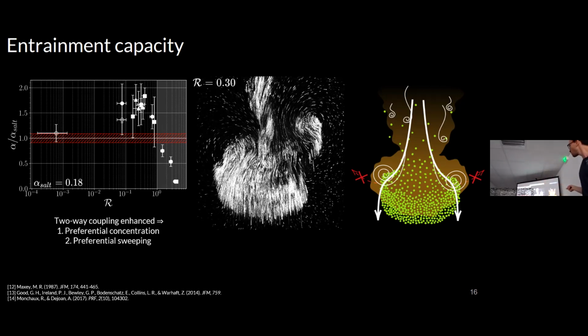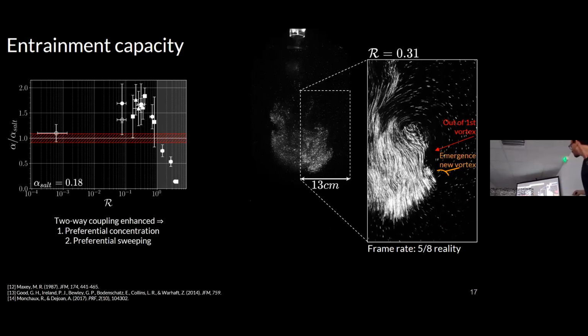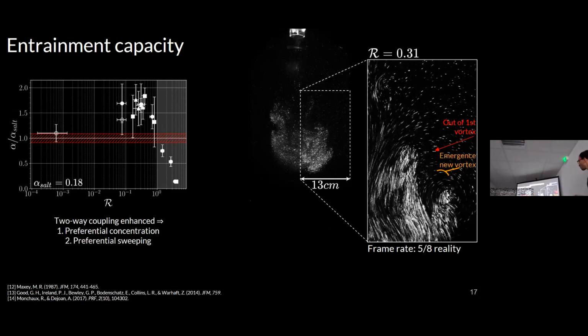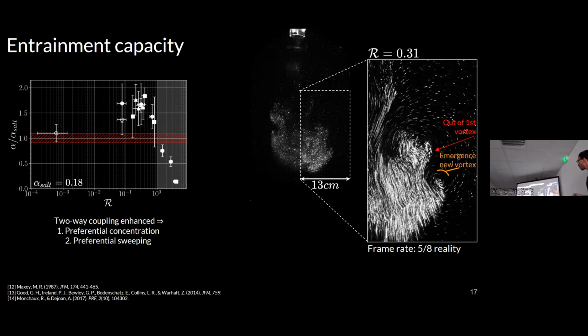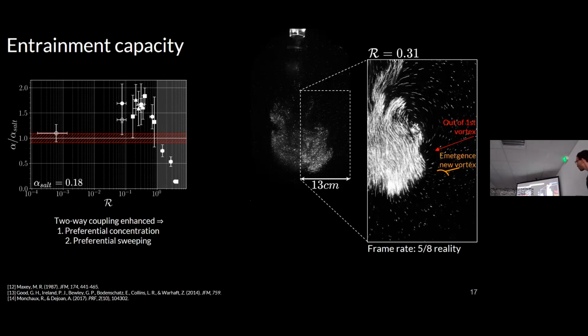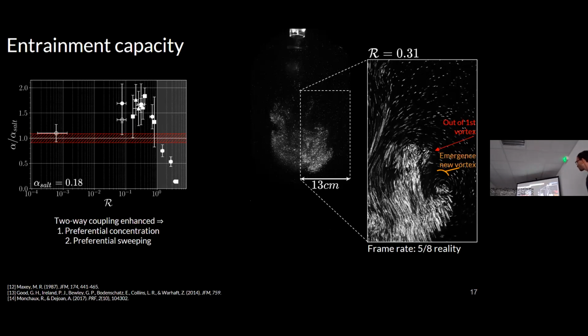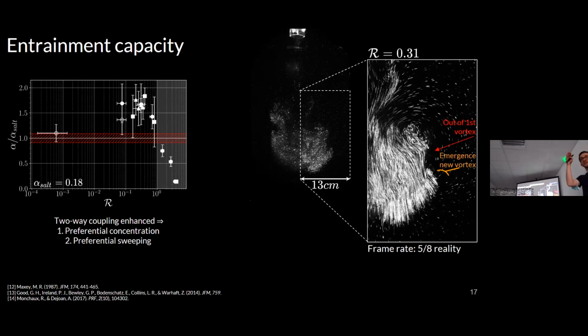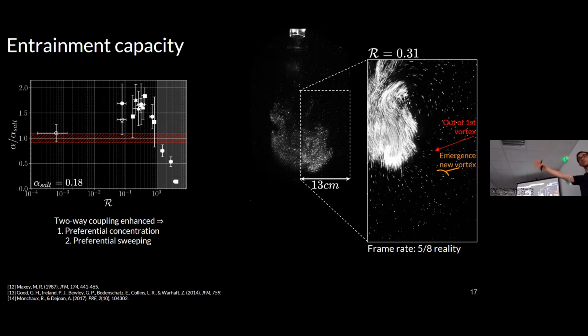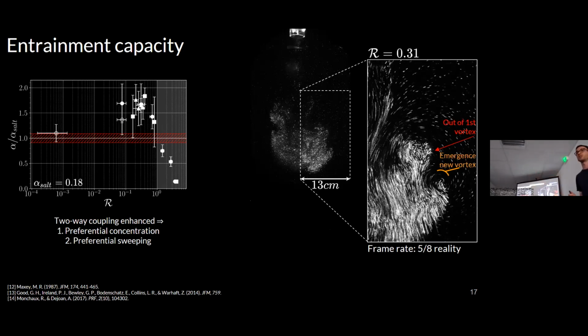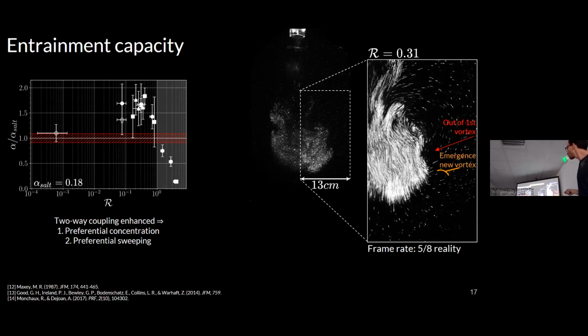So here the forcing is more efficient, and also because particles are closer, through drag, they are more capable of forcing the flow by two-way coupling, by really prescribing their own trajectory to the fluid as they do initially, and they create the turbulent flow. This is illustrated here. You can see that particles want to escape from one vortex and just settle vertically, but actually they are so concentrated that they are capable of creating another vortex. And in some movies, I can see a small third one. So you have a small cascade of vortices, which keeps entrainment longer lasting and probably more intense. It's a quite interesting observation.